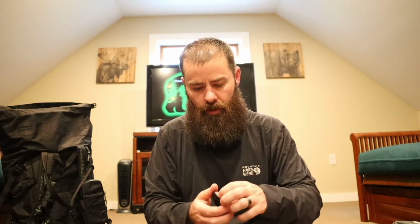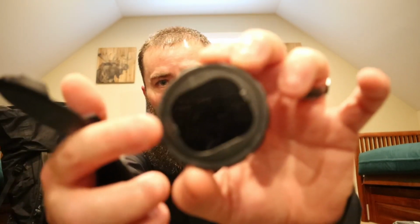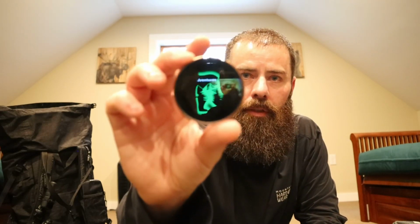I've tested it out. Basically the variable ND filter is like sunglasses for your phone. On bright days when the sun's out, you can cut down on the glare and the kind of whiteout photos that you see sometimes. It's these little prongs here attached to the back of the phone case, and then it pops on and pops off. So it's just a filter for the camera on your phone. Alright, so I got that.